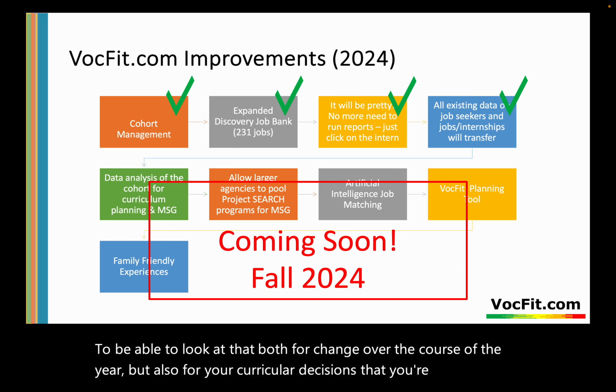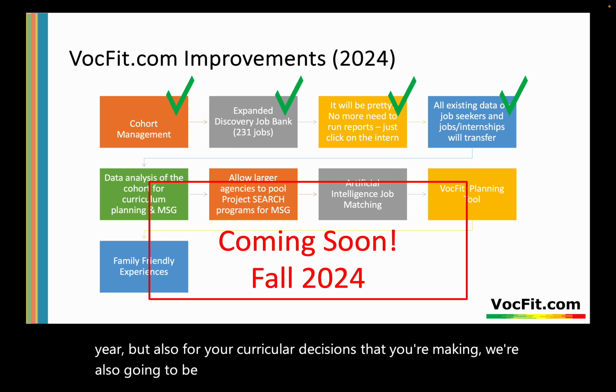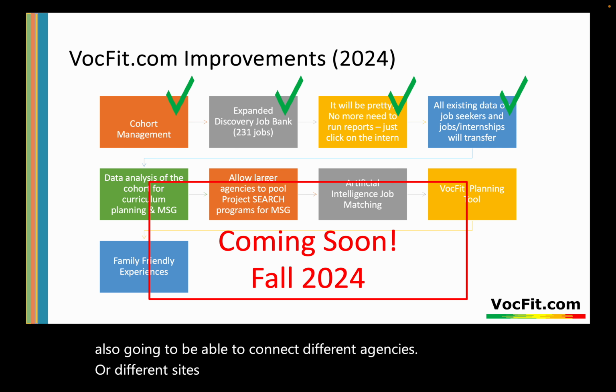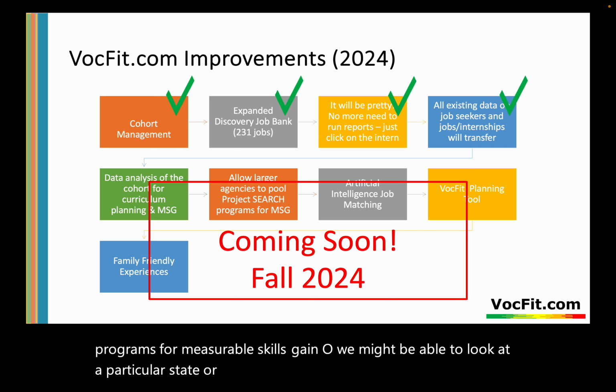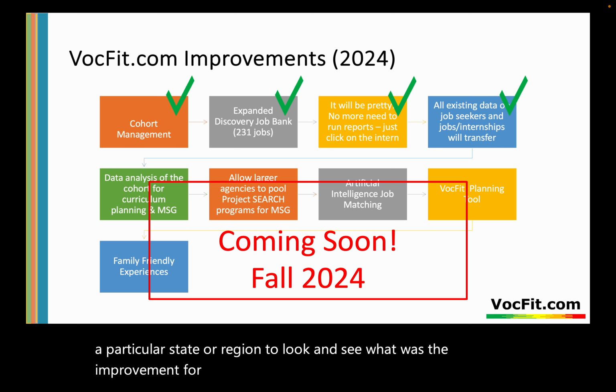We're also going to be able to connect different agencies or different sites within agencies to be able to pool project search programs for measurable skills gains. So we might be able to look at a particular state or region to look and see what was the improvement for that particular region.